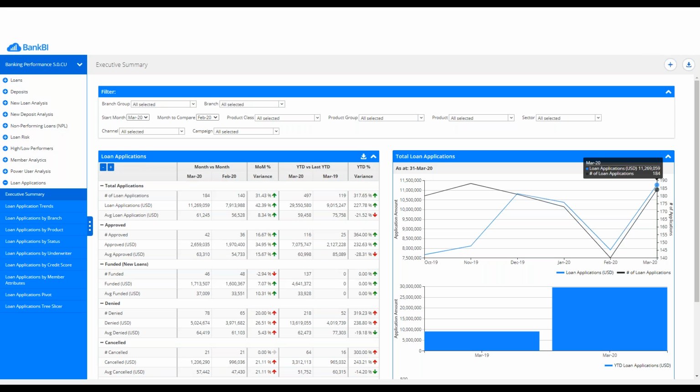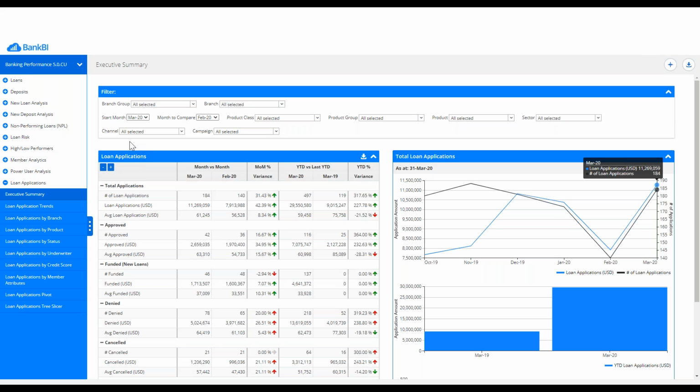Firstly, at the top of the screen, we have the ability to filter. We can go back and forward in time. We can select the month that we want to look at compared to any other month or previous months. We can drill down into a branch and region level as well, so we can look at it through the branch lens, or alternatively through a product lens. So we could look at it from our mortgage business, from our consumer finance, and the other product or business sectors that we have within the financial institution.